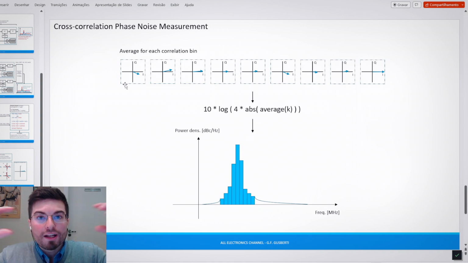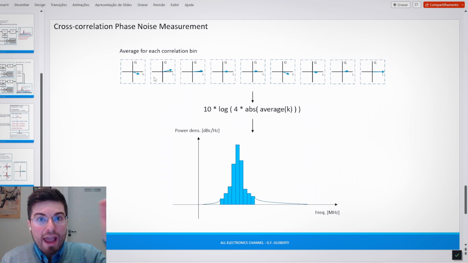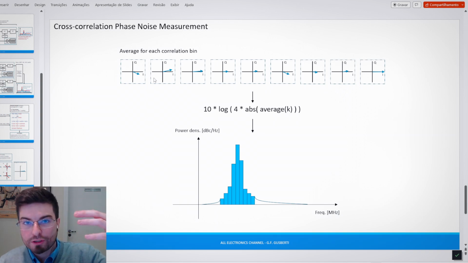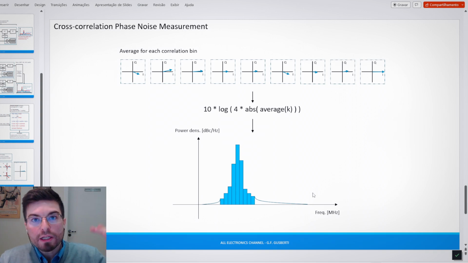And now that we have the correlation vector, there is a vector in the memory of vectors. Each beam is a vector, and all these vectors are pointing more or less to the real axis, and they are proportional to the power in that beam. We can take the length of each vector, of course, and apply a log function, and we can directly plot the spectrum. And this spectrum here has a lower noise floor. And as the number of correlations in the average is increased, the noise floor can be lower and lower, even lower than the noise floor of the measurement equipment.